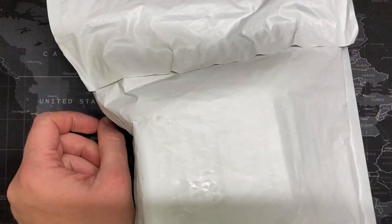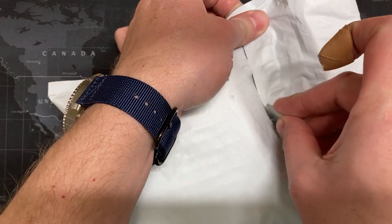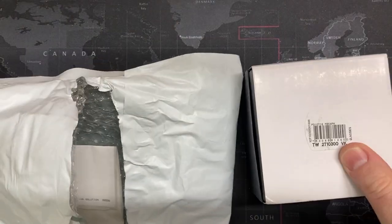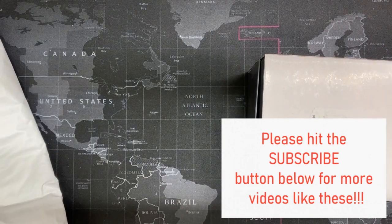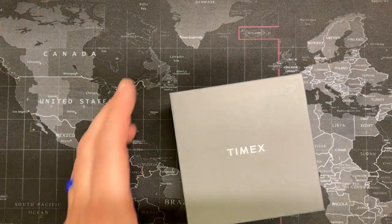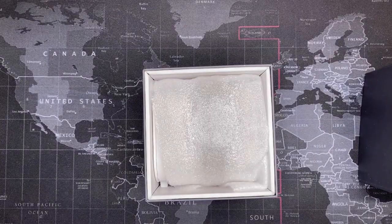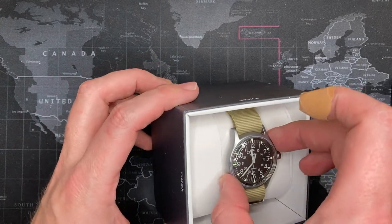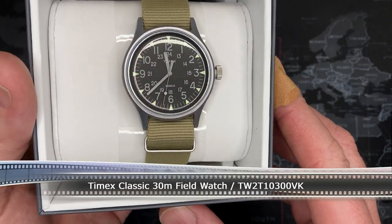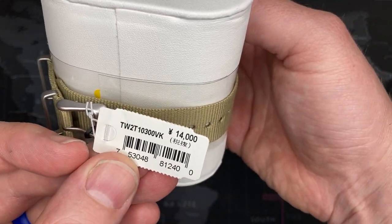Alright watch fans, got another watch here. If I'm not mistaken this should be a Timex, so this isn't really an unboxing so much as an unenveloping — I like to change things up. Oh, this is nice. This is a Timex field watch. Look at this — very, very nice. This is a really nice watch, and it is extremely cheap too.